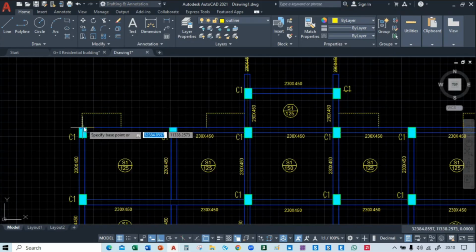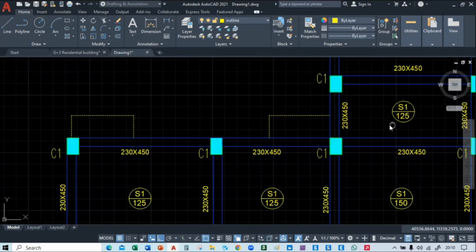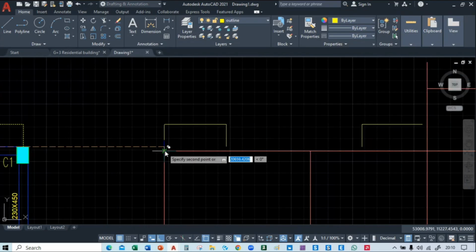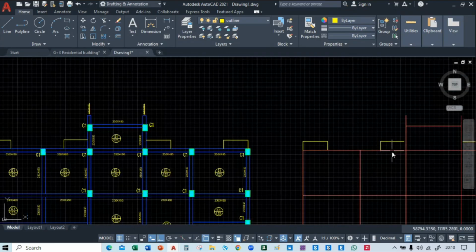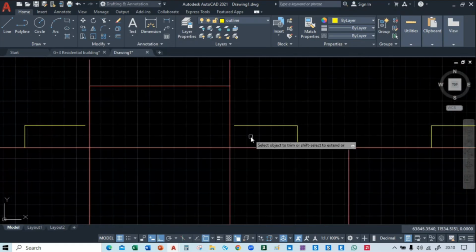We'll copy this location to this location. Okay, you can trim this, extend.